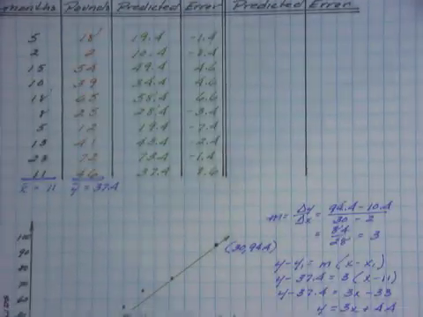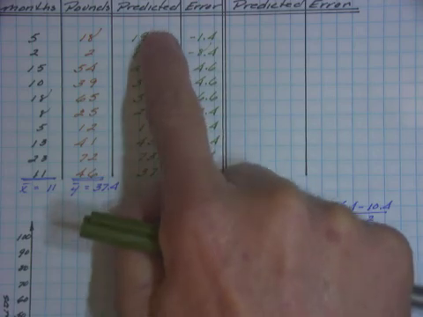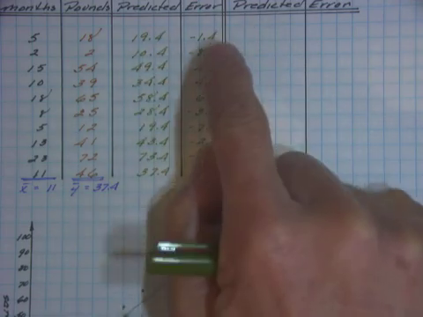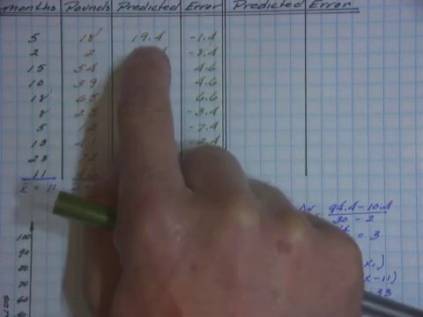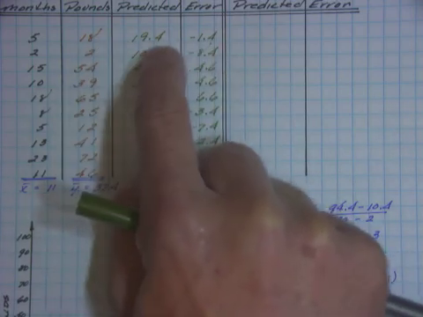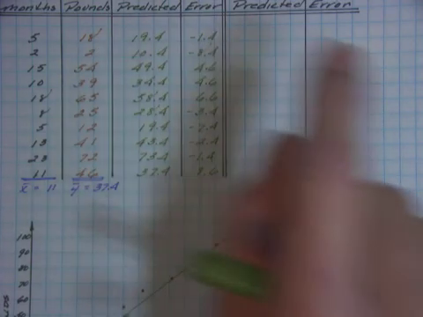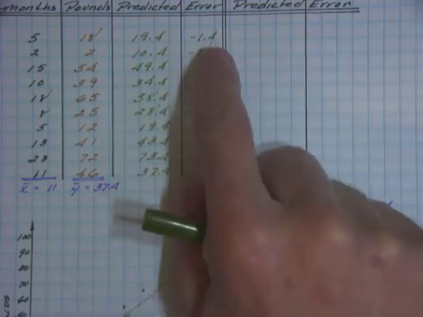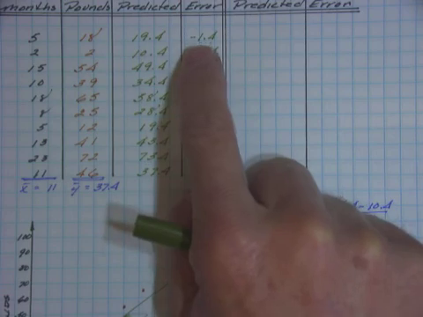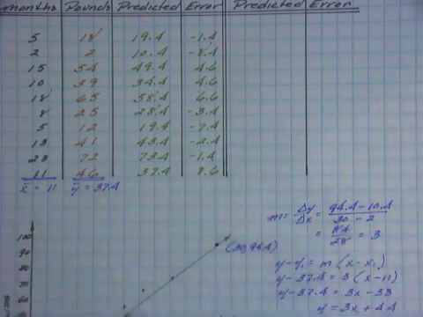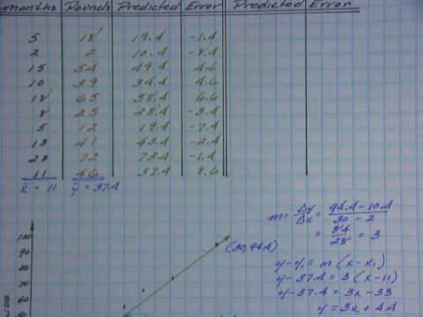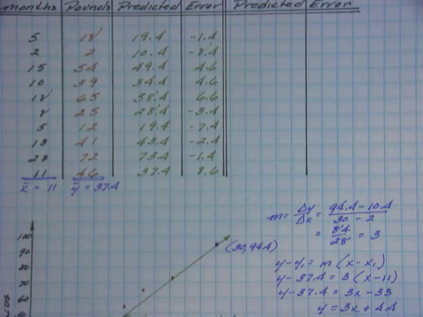So let's come up here to where I have used the equation right there. And I've done a column of predicted weight loss, and I've found the error. And the error was found by doing the actual minus the predicted. So 18 minus 19.4 is negative 1.4. Now, to find the mean absolute error, I'm going to ignore all the signs. So I'm going to ignore those negatives. I'm going to add these numbers up, and I'm going to find out what the average is. So let me take you through that. Again, if at any time you feel like you need to, go ahead and pause the video.